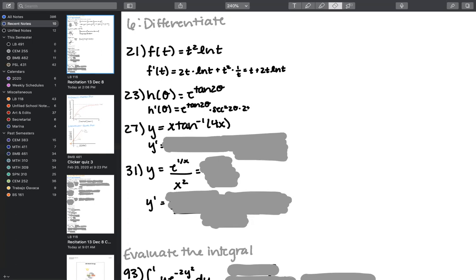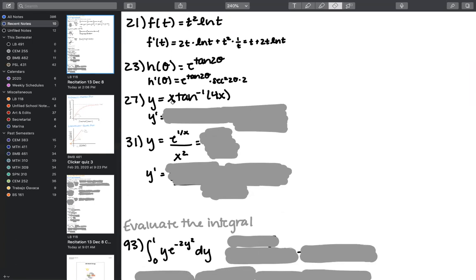Do we have to simplify? What I've shown you so far, that's acceptable. Okay. There's no real way to simplify this further, unless you were to rearrange the terms, but I wouldn't expect anyone to do that.